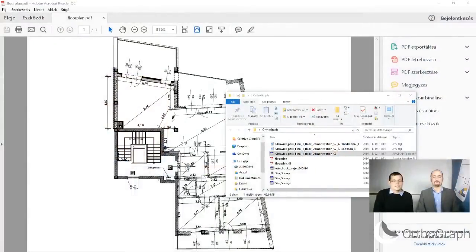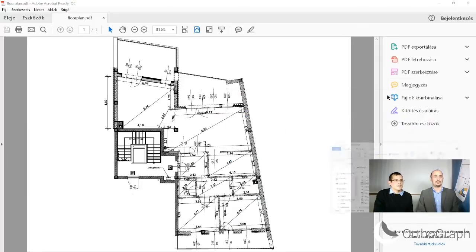In the second panel, I'm going to look at a real life floor plan that I sent you a copy of. So if you have this floor plan, you can follow along and see how we are going to recreate this drawing in OrthoGraph. The reason I picked this one is because it gives up all the small tiny details that make the site survey a very monotonous and tedious job. But we are going to see how OrthoGraph can make this much easier and faster.